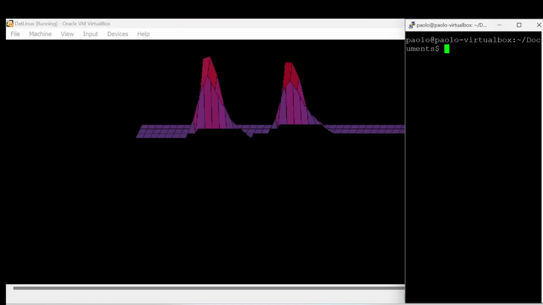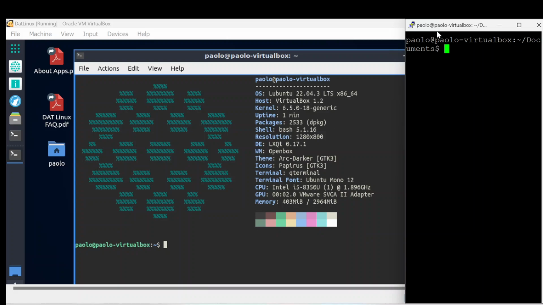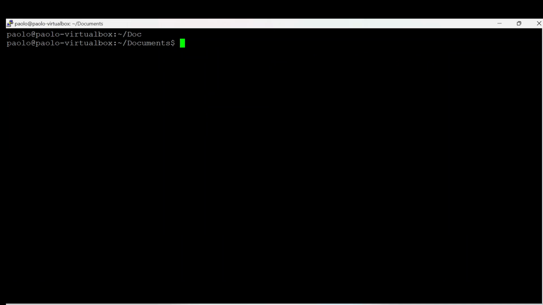Let's go back to our client instead. This is the client. Now I need to make an FTP connection to the other server.